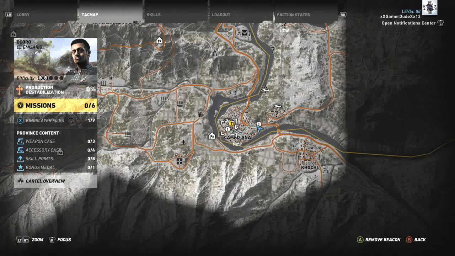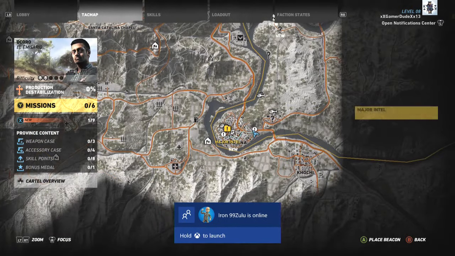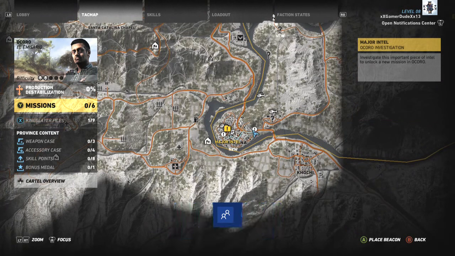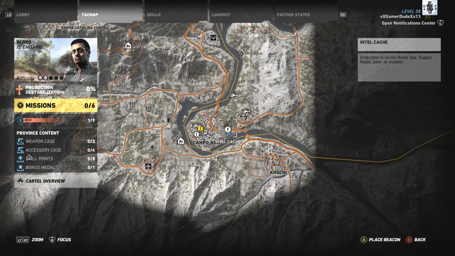Alright guys, we're back again with the 100% walkthrough of Tom Clancy's Ghost Recon Wildlands. So we have just 100%ed our first area here in Itaqua, or Itaqua, whatever that's pronounced. So I think what we're going to do next is head to Ocoro. We're going to head to Ocoro and proceed with our very first mission.